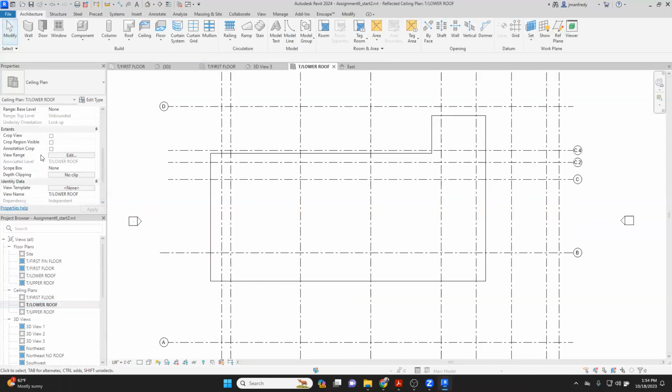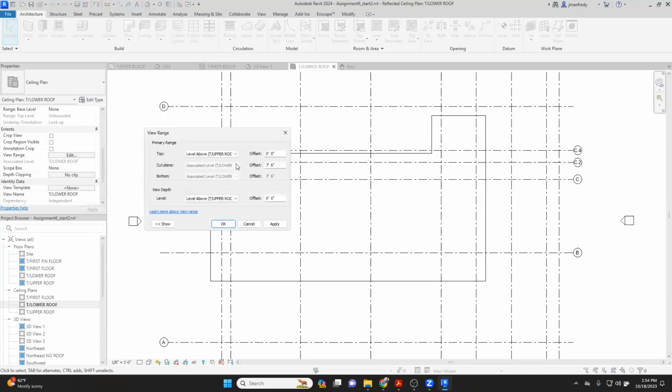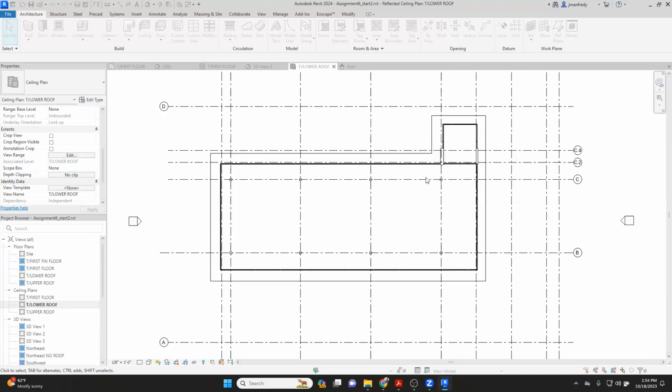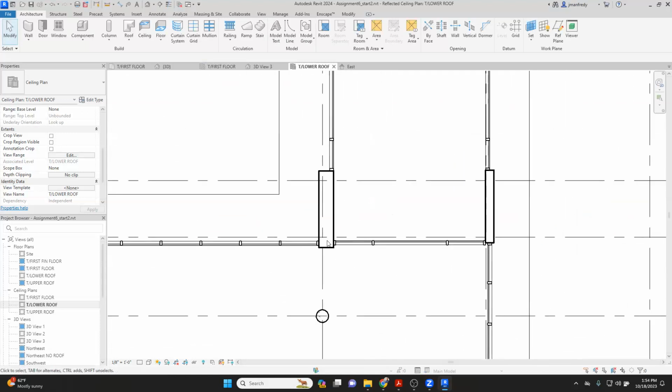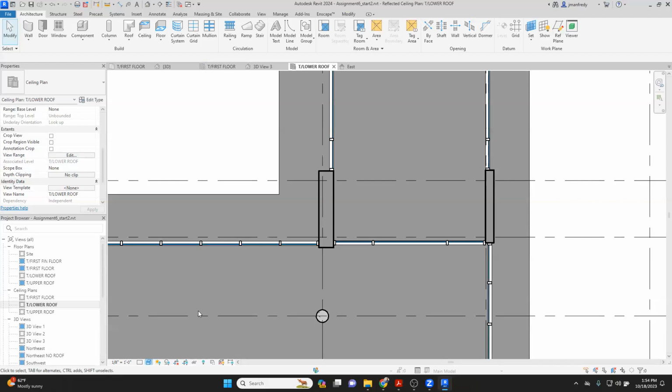If I come in here and I go to view range, and I don't cut through the building at 7'6", instead I cut through it at 3'6", it's guaranteed to cut through the windows. And there they are. And now you can start working. Because until you do that, you're going to have an empty drawing.